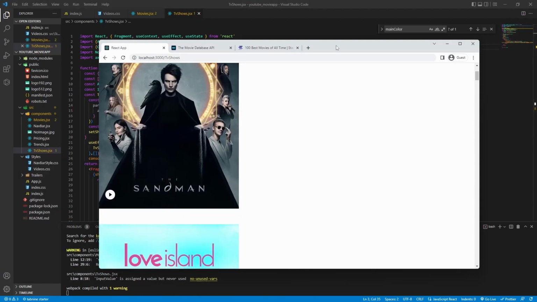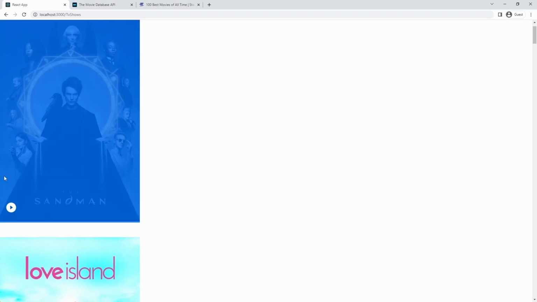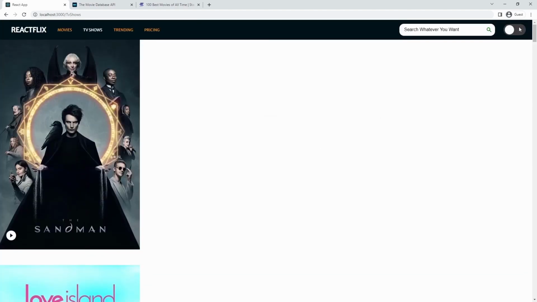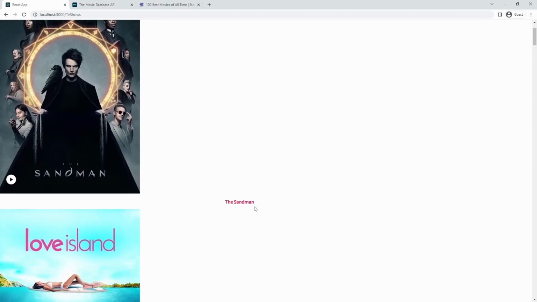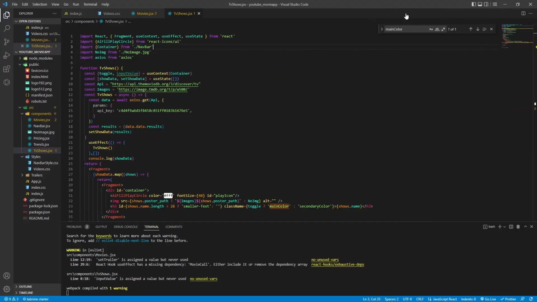Now, the color, you can't really see it because it's white. The name of it is white. But it'll change when we do that. And that's because of CSS.